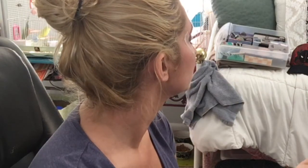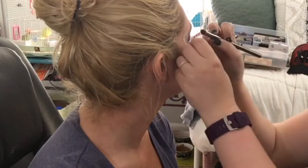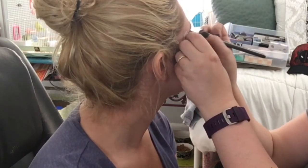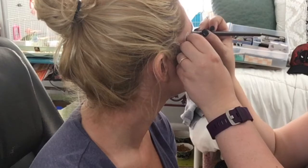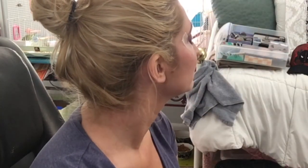When you're using a color like black and you know that you're trying to get a specific shape, don't go crazy and load your whole brush up. Do it in passes. Little bit, little bit, little bit, so that if you mess it up a little bit, you can go back and fix it.